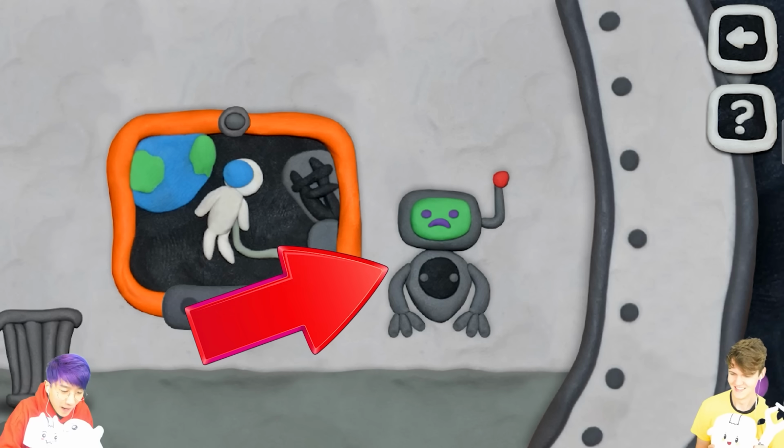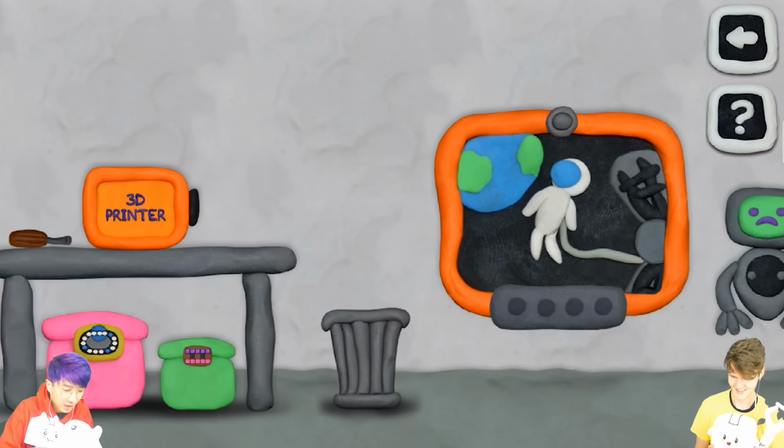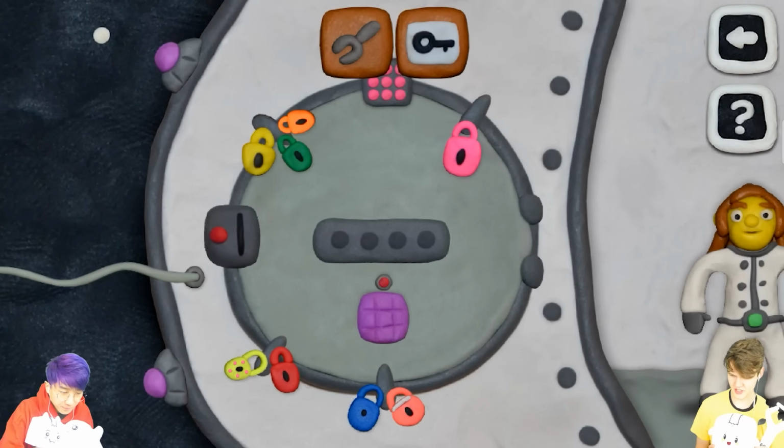What is this? Okay, it's a robot. I'm tapping the robot. Nothing's going on. I'm tapping everything. Nothing's happening, Adam. This is not good. Okay, wait. I got like a wrench and I got like a key. Can I just use this key right away? I feel like it should be able to. The key does not work for anything right now.